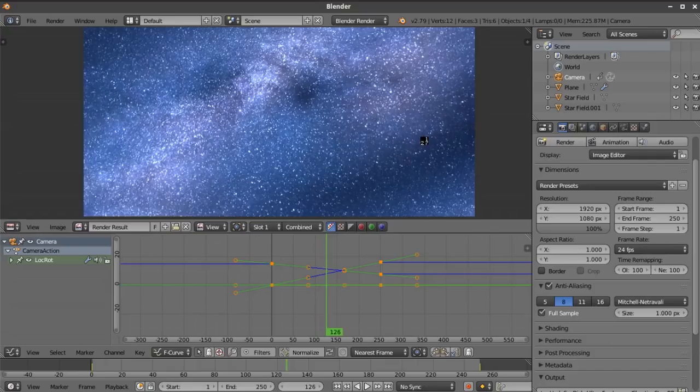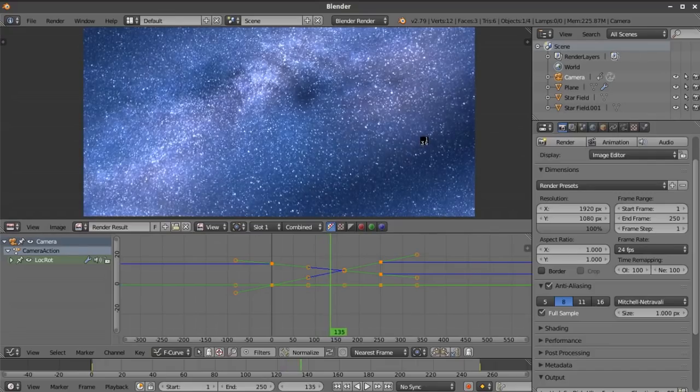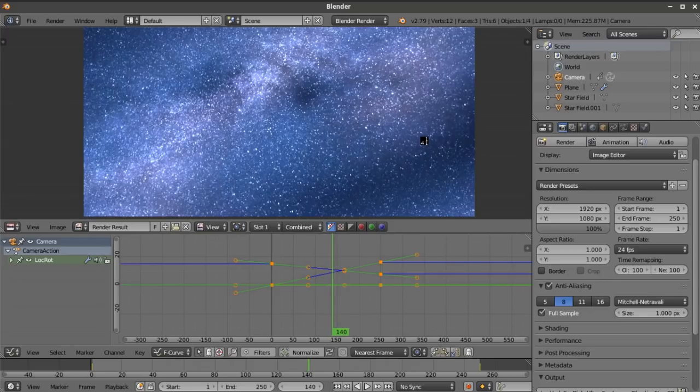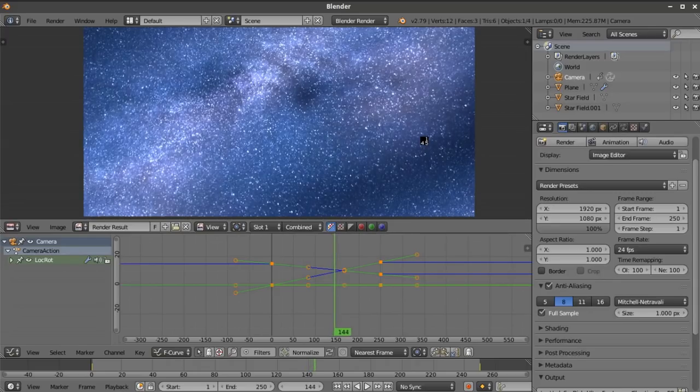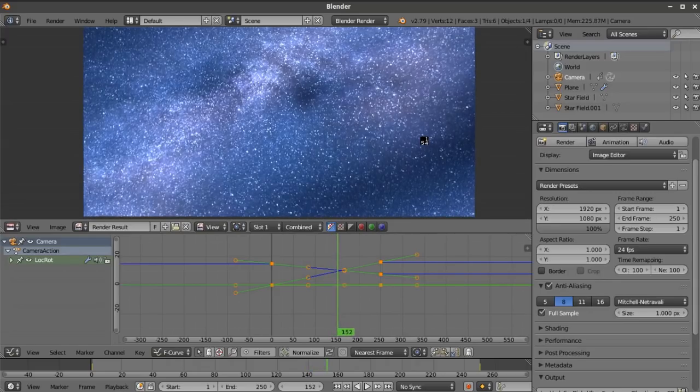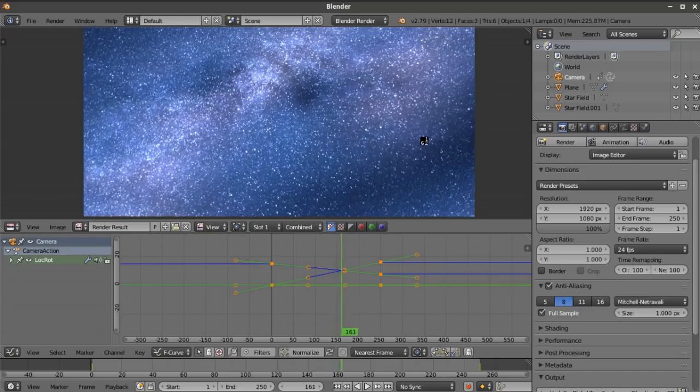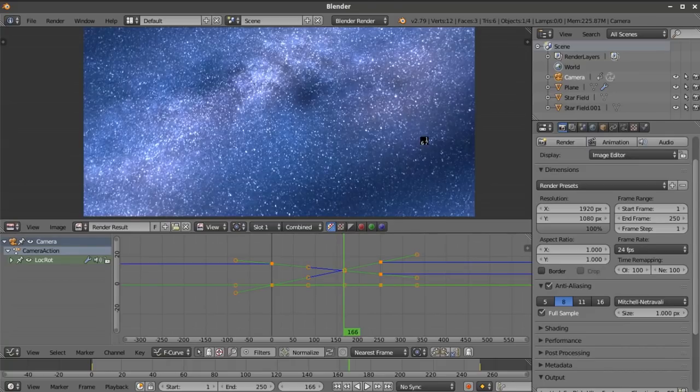It's an exercise in subtlety and just being reserved in what you're trying to create. Subtlety is key when you're making animations. You don't want your effects to be too in your face. Keep them kind of simple, and they play a lot bigger and more photorealistic. And we're getting there, about 170 frames.